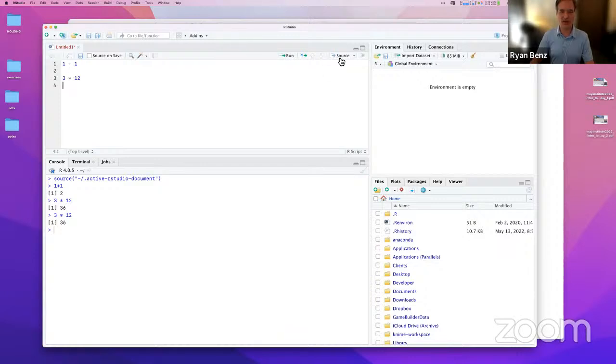So when I click Source here, we don't have any visible output in the output console. But as you get more complex scripts, imagine you put a script together that does a bunch of stuff. It reads a data file, it does some data analysis, it makes a plot at the end. If you want to run that entire script, you can click the Source button. It'll go through and run that script line by line for you. So this is mostly just a note for your future analyses. It's not as useful here when we're trying to just run some interactive expressions, so Run makes more sense in this context. Great question.